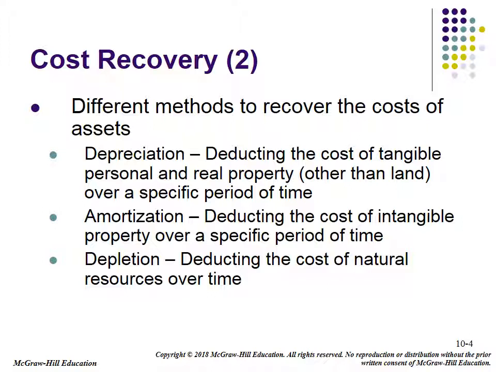Amortization is what we use to describe expensing or deducting the cost of intangible property. And then, of course, depletion. So make sure you understand what we're talking about here. It's not personal use property, it's personal property. I know it's a silly word. It is a word that's used to describe something that we do use personally, but that's not what it means here.